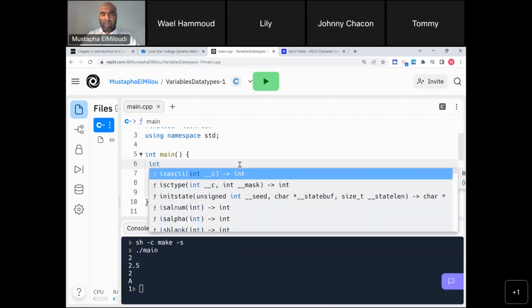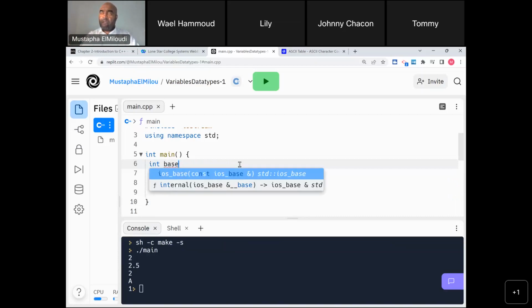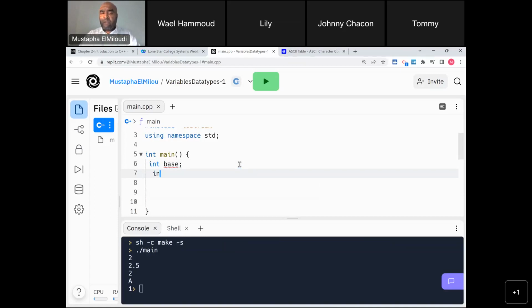I need the base. Now somebody may say, okay, why did you choose int? It's just my choice, but if you want to choose double, it's possible for the base to be double. It's more likely to be double than integer. I just made that choice, okay? But you can have that. And then I'm going to declare another one, which is height. Now they're both of them int.